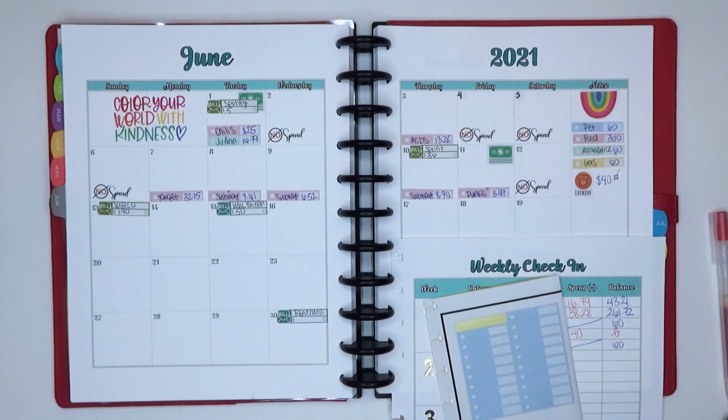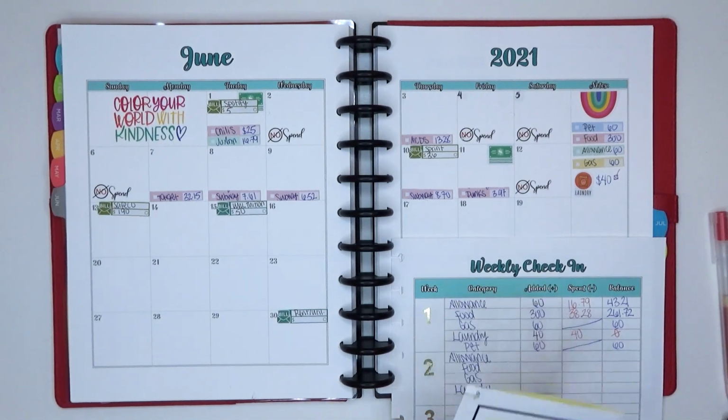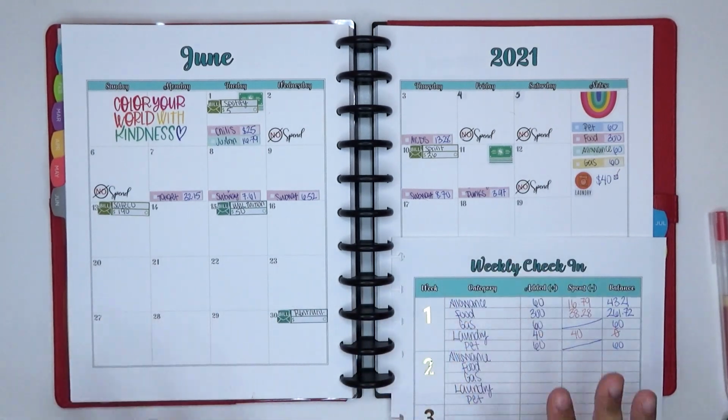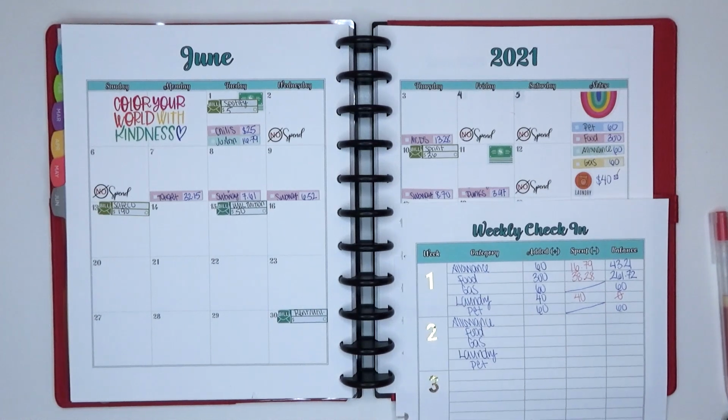It's really hard to not spend money when you're traveling, honestly, especially in a city where you have never been before and you don't know where anything is. And that's why I just found this little plaza and I just kind of stuck to it. I'm like, okay, this is my familiar. So let's go ahead and notate.